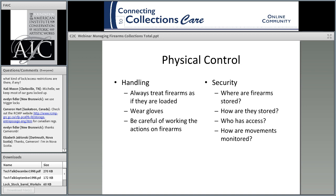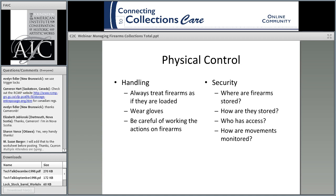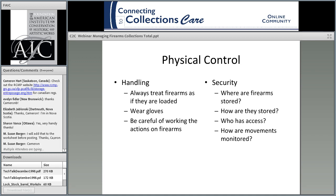Certainly wear gloves. The finishes on many of the steel elements of firearms is just as sensitive as any, you know, fancy silver tray that we might have in our collections as well. And so we want to make sure that you're wearing gloves, especially with some of the heavier guns. The grippy gloves are great. A lot of us, I like to wear just the purple nitrile gloves for a lot of the firearms in our collections as well. The other part of that is that since a lot of firearms are going to be, especially when first received, oily or dirty, the gloves will help protect you as well from those elements within the firearm itself.